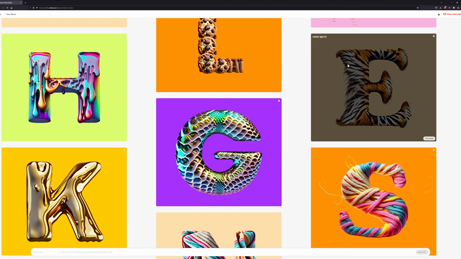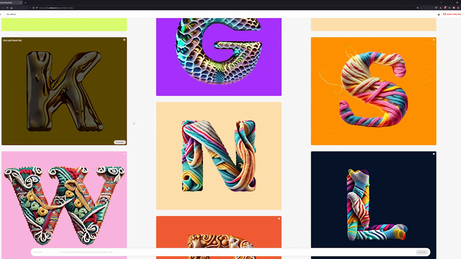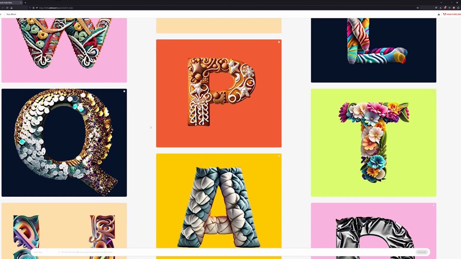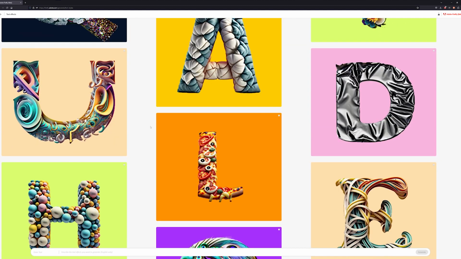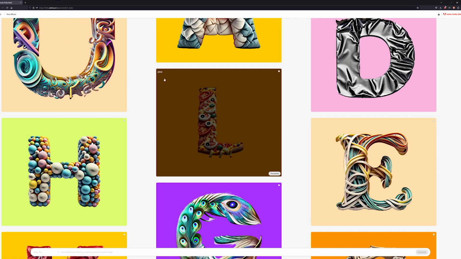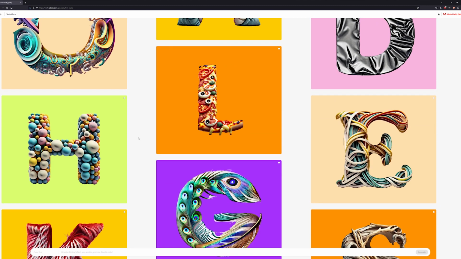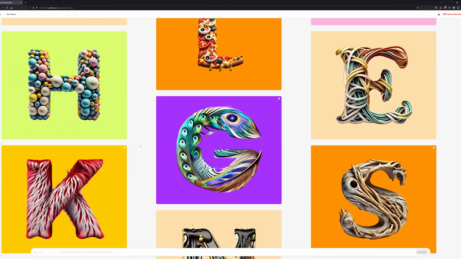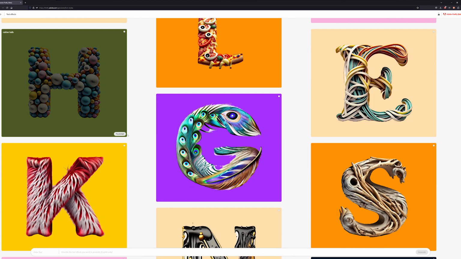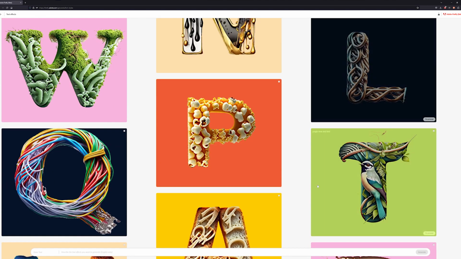Looks like a tiger one, realistic tiger fur. Gold, melting gold. Yep, shiny gold, liquid drip. We've got all kinds of cooking ones and swirly. What's this? Trippy 3D. Here's looks like pizza. Yep, pizza. So, me as a human, I look at this, I think, yep, that's pizza. This looks like probably some rubber balls. Yep, I was thinking something like that. It's a red fur. Here's another. So you can put in anything.